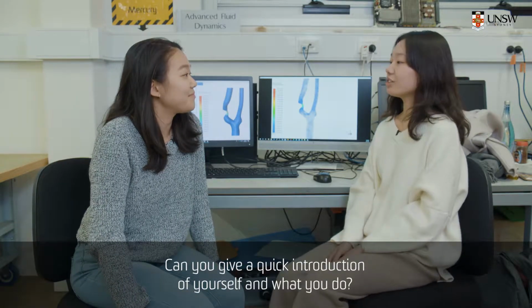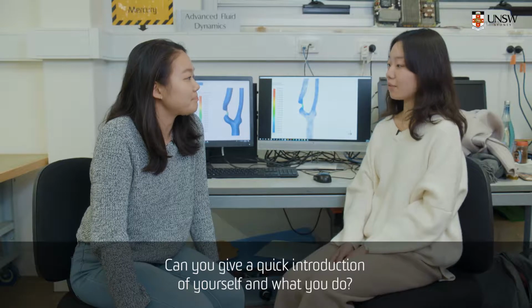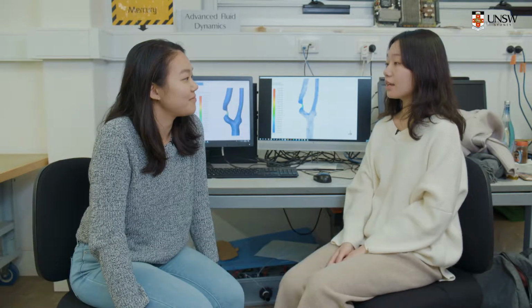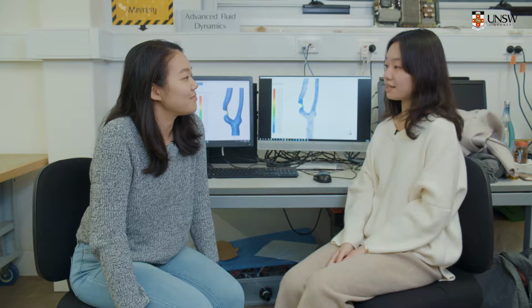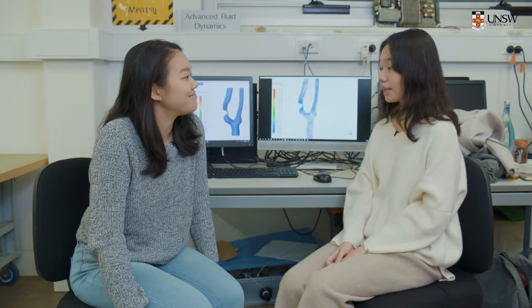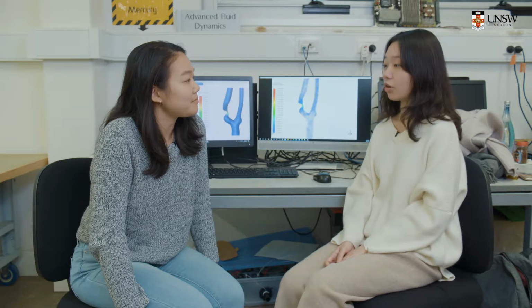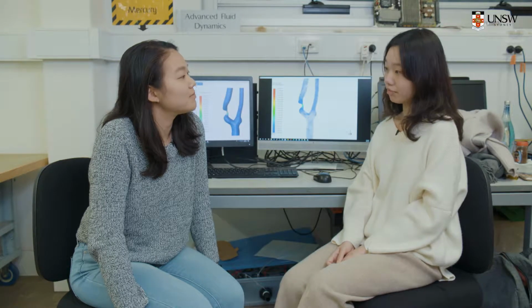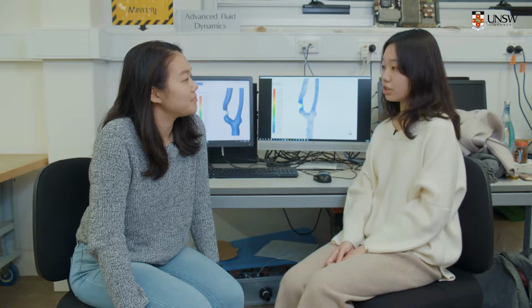Hi. So I'm a final year student studying both mechanical and biomedical engineering. My thesis topic is on CFD simulation of patient-specific carotid artery stenosis. It's a very interesting topic because the geometries that I use are real patient cases, and the results can provide meaningful information, so it can help surgeons to determine whether the patient requires surgical treatment.